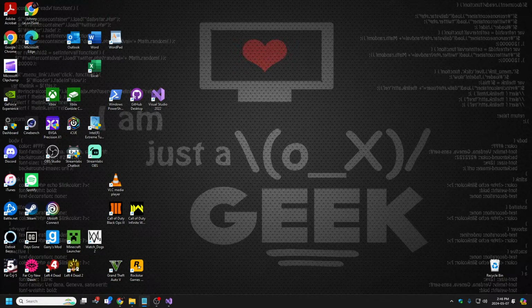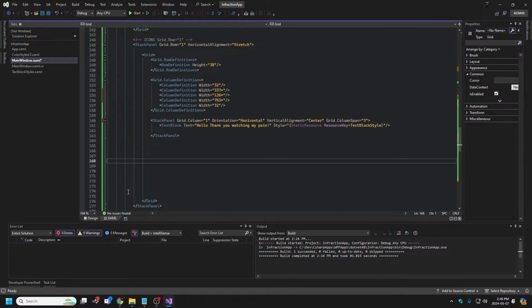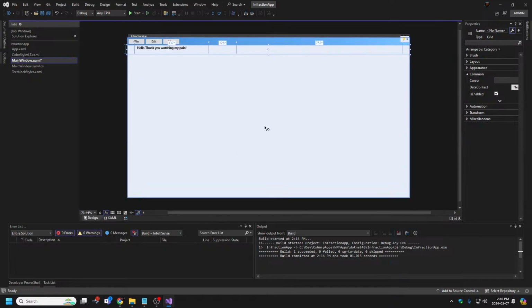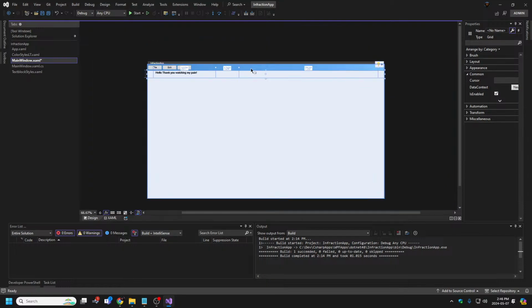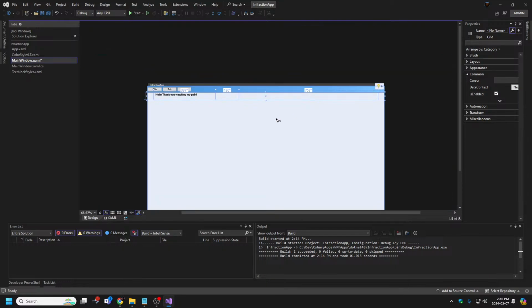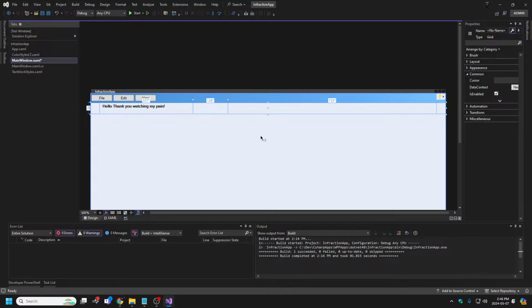So let's continue. I've decided I'm going to continue working on the same application. I guess in a sense you're seeing it get built video by video. So this is what we have so far. Not a lot, but we're essentially layering our cake, right, is what we're doing here. We worked with the first row, which is row 0, and now we're on our second row. Our second row has columns, and as you can see, the columns don't go into row 0, which is nice, because it just makes your life easier, okay?